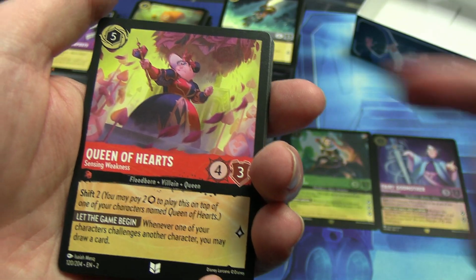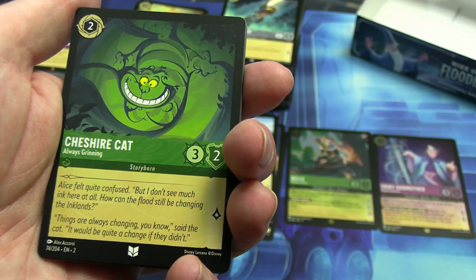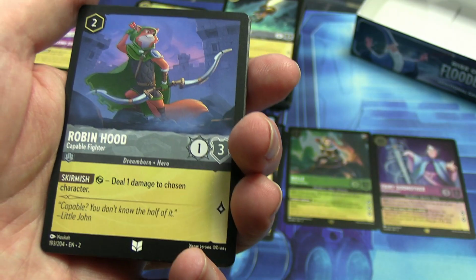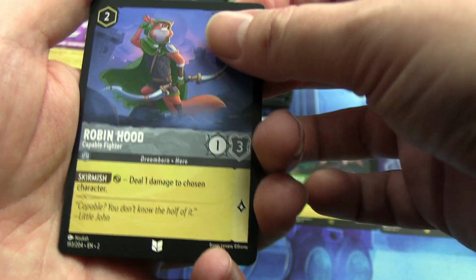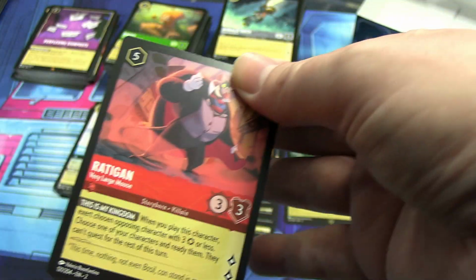And our uncommons, that Queen of Hearts again, where she looks like an enemy villain. That's the second one of them, I think. Second version of this variant of the Cheshire Cat. Aye, another card I wanted. Perfect. And then our last set of rares are better. Put that to one side though, because I want it.